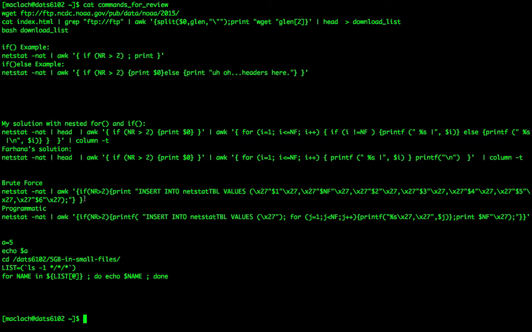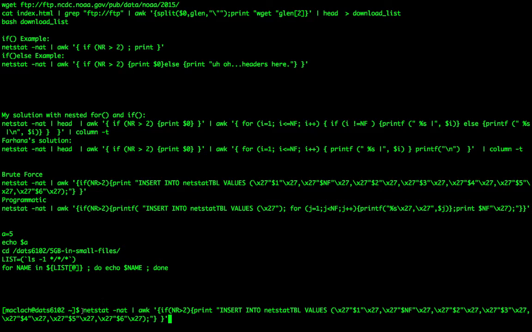We're going to continue on using the netstat example to show how you can use awk to write well-formatted SQL scripts. So, as before, I'm starting with netstat and I'm piping it into awk. I'm also skipping the first two rows because those are headers and I don't need them. Now I'm going to use the print command, and I'm going to print this literal string: insert into netstat_table values, assuming I have a netstat table, and then I open a parenthesis.